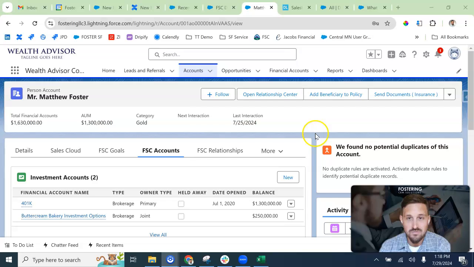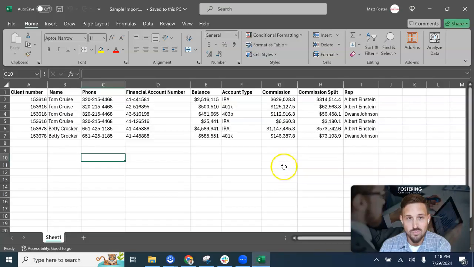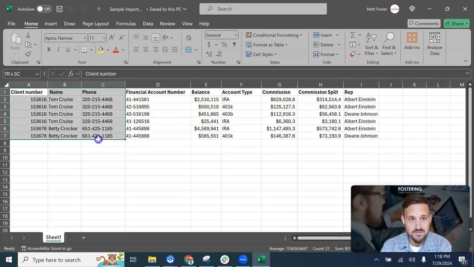And I want to share this helpful tip on how to import data into Salesforce when at the end of the day, your back office, the only thing they give you is a spreadsheet. And a lot of times when you get a spreadsheet like this, as the example that I have up, it's not just one object in Salesforce, but it's numerous objects. So in this one, we're looking at client information, which would be account information.